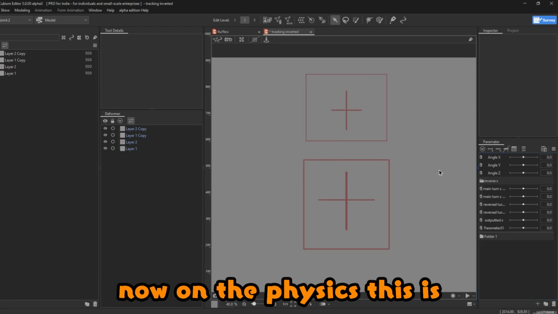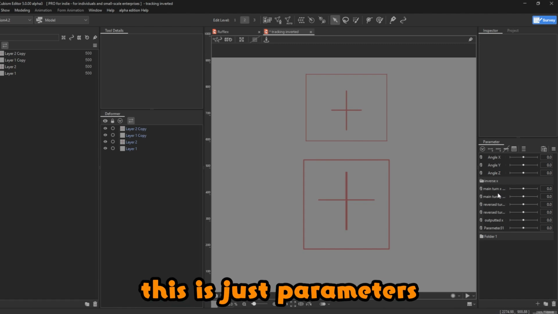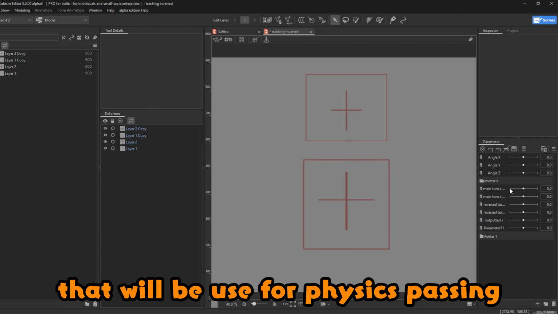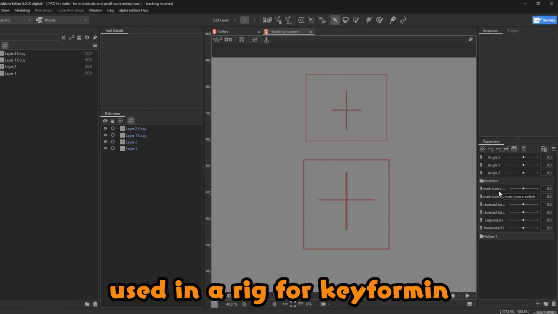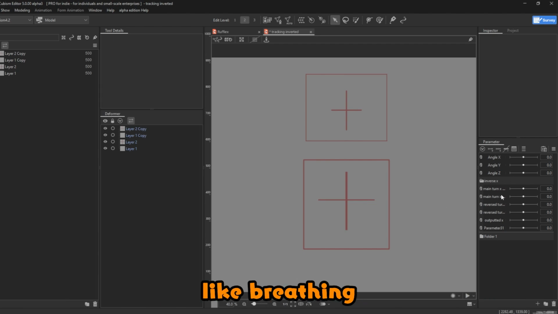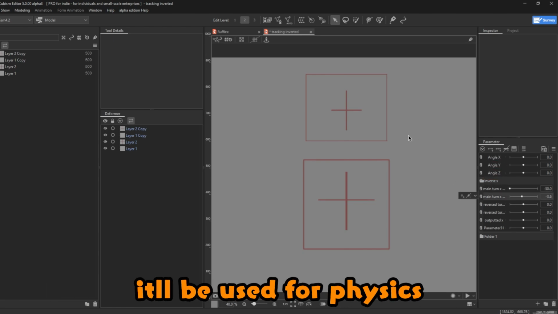Now on the physics, this is good because here's the thing: you're not going to rig anything on these. This is just parameters that is just going to be used for the passing of it, right? Where we use parameters that are not being used in a rig for other purposes like breathing, turning, animations, and all of that, right? Because this has nothing on it. It'll be used for physics mainly.